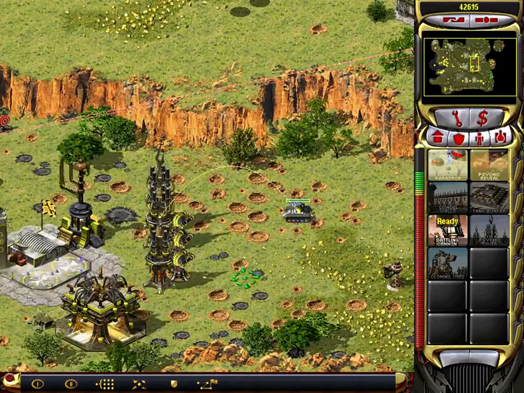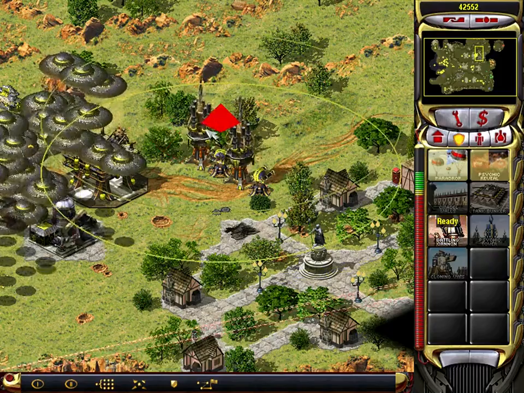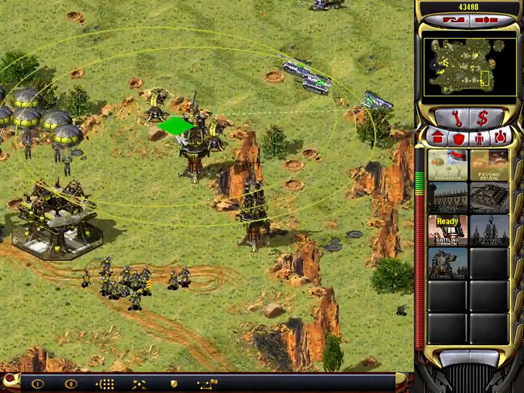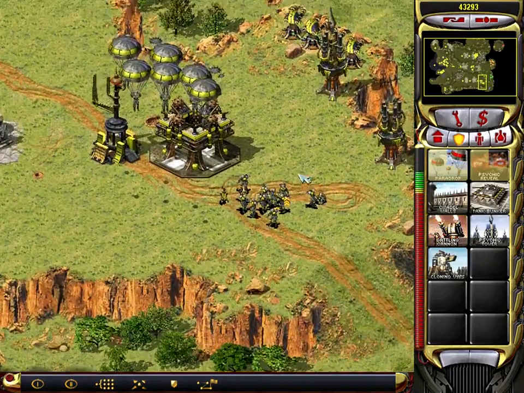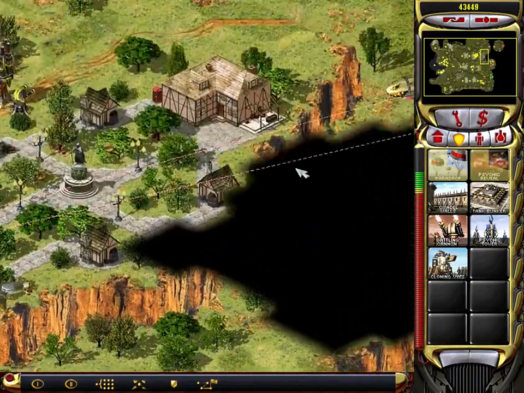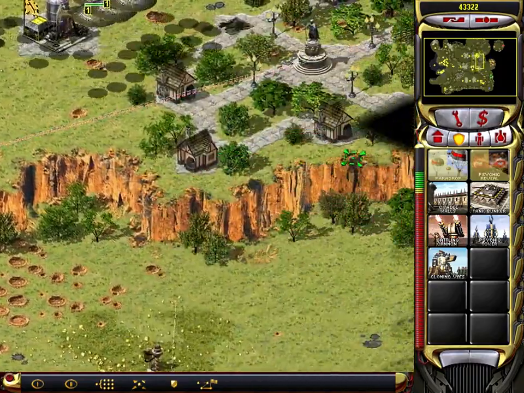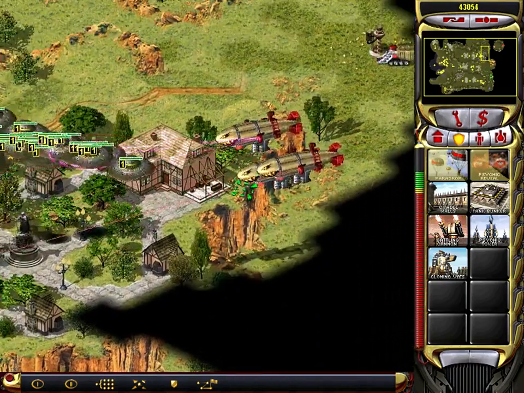So if you're playing as Yuri and you decide that you don't want any more slave miners, you decide to throw them into the grinder, you'll liberate them and they won't join your side, they'll be part of the enemy side. So keep that in mind. They'll join a neutral side and your units will auto-target them. So yeah, it's time to initiate the purge.